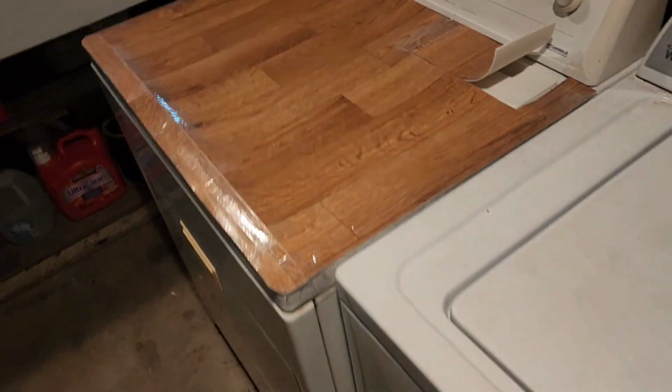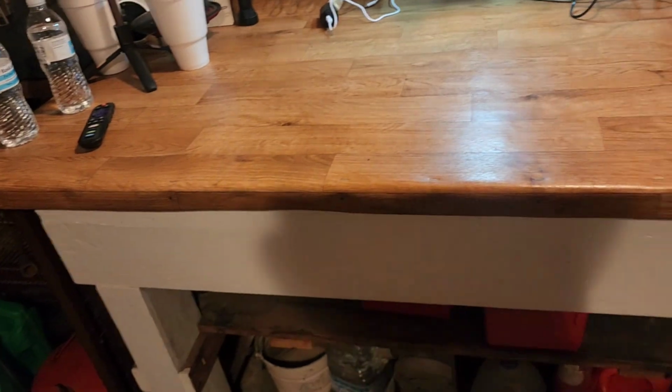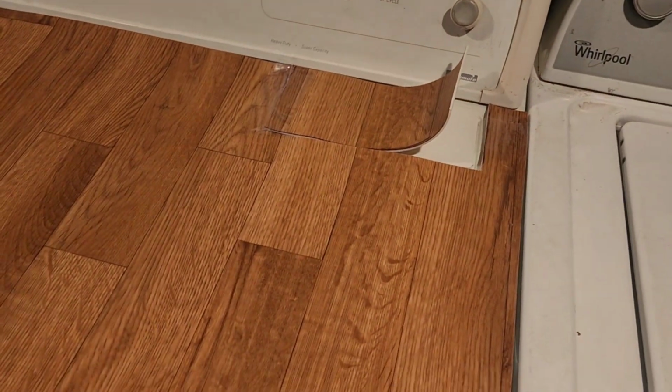I made this cutaway for this, but yeah, this material is the same as what they used when they were redoing this area, which is great. A little bit of an extra workspace if I need it, so why not? Already had the material and it was free. Just took a bit of measurements and cutting and drawing and all that.